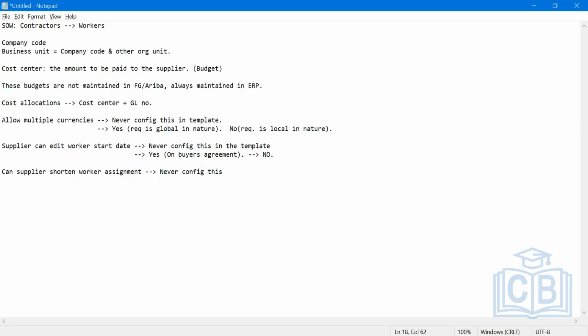So these are the options while we are configuring a template. And I'm just explaining to you what all we need to do. This is a general rule. And I'll show you how it looks in the system. So never config this in template.